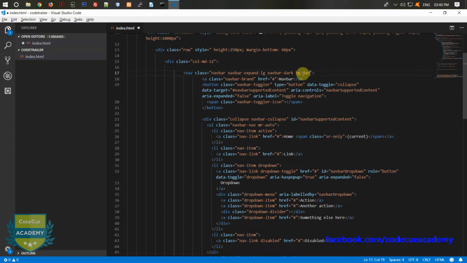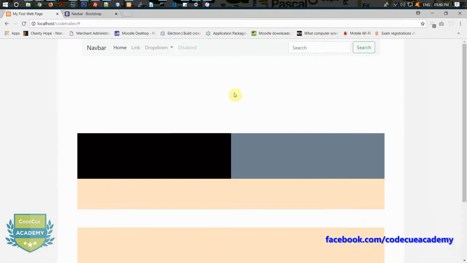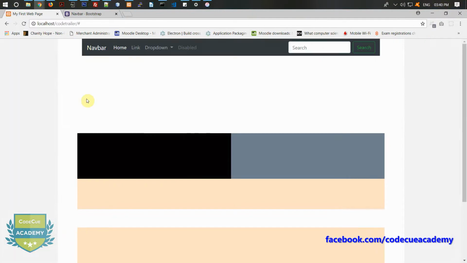Background dark. Great. So I save and we go and preview and see what we get. Great. So we get a darker navigation bar, which is more visible. We have the liberty to style it anyhow we want. Okay, we can change the colors as and when we want. But one thing we want to do, it seems the navigation bar is hitting the top of the browser, the top of the page. We want a space.